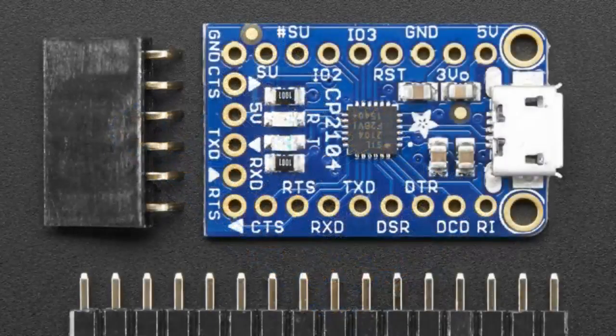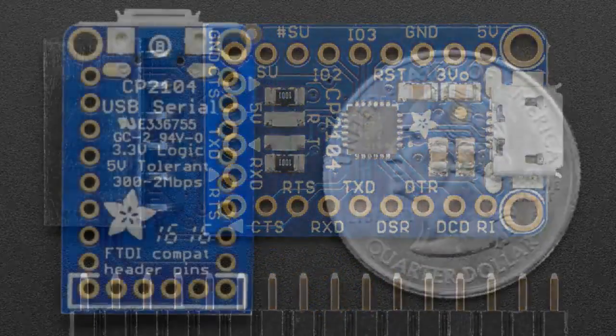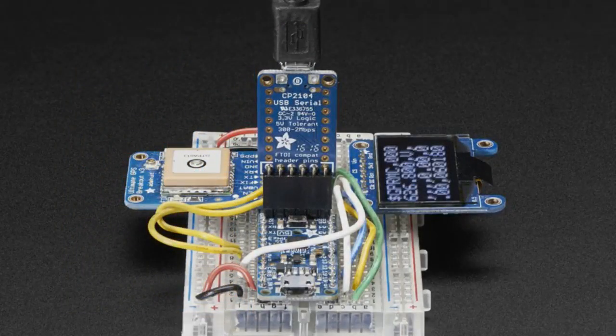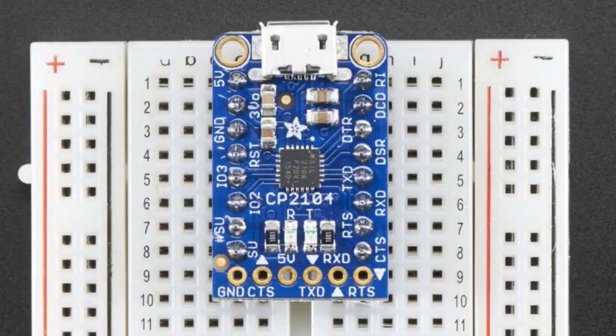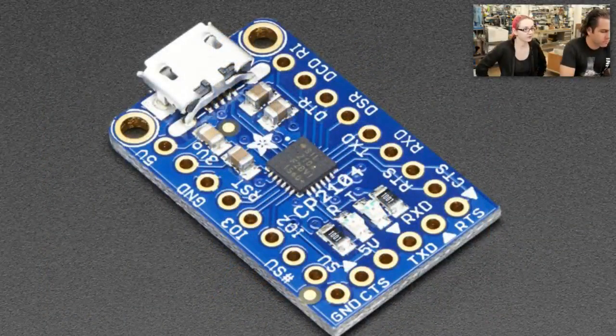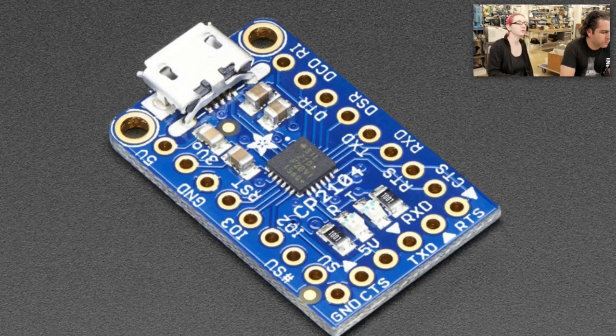Okay, so this is the CP2104 Friend. We've had the FTDI Friend for a very long time, which is an FTDI USB to serial converter chip. Very handy for when you have a device that has a UART but doesn't have USB, like some Arduino compatibles or ESP8266s or other microcontrollers that don't have native USB. You can bootload them and or communicate with them over UART. This is your USB to UART converter because we don't have COM ports on computers no more.